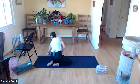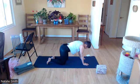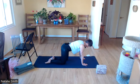I have my cheat sheet. Something new I've been working on for you guys. So now we have to do that right leg. So what does that mean?